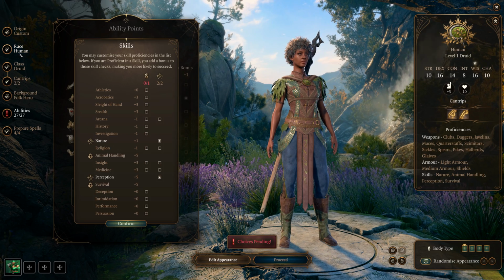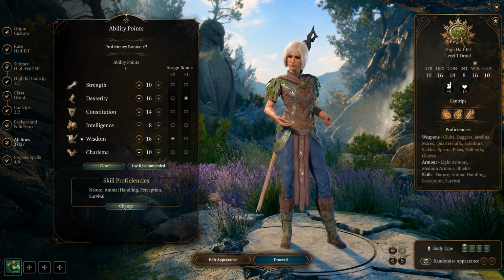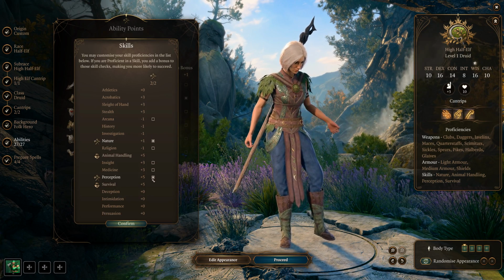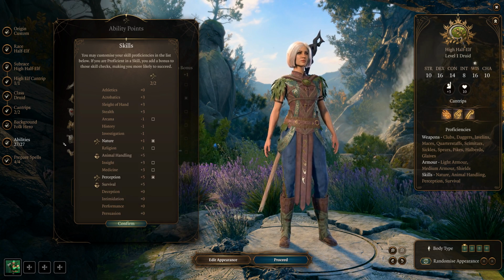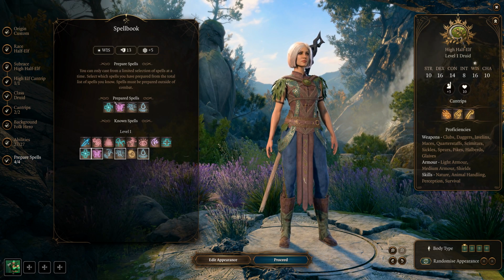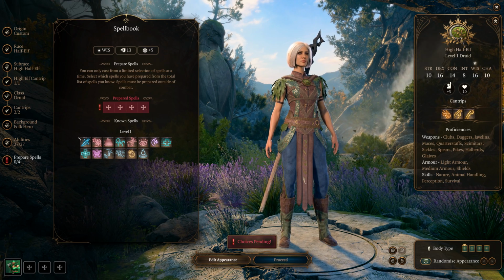So once we're done, what we're going to do next is, you guessed it, talk about our level 1 spells. Good news about spells in the game, you can switch them in and out at any time. So let's go over our level 1 spells, or in some circles, circle 1 spells.